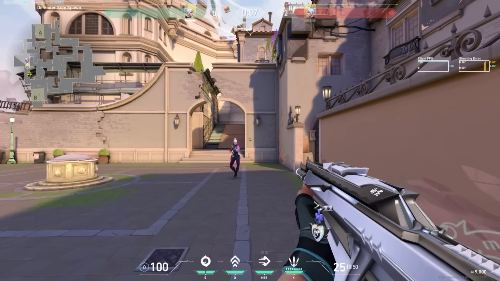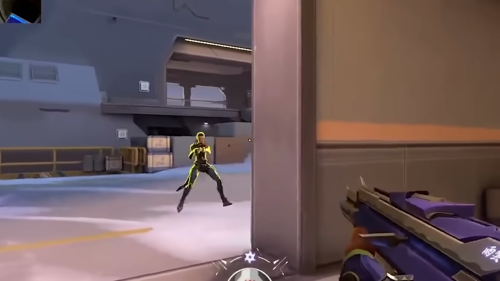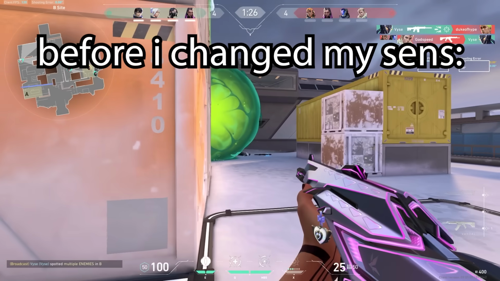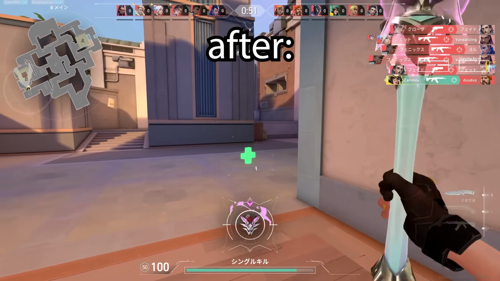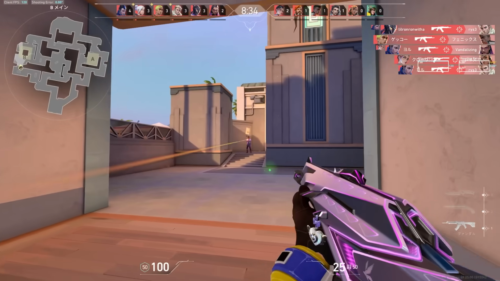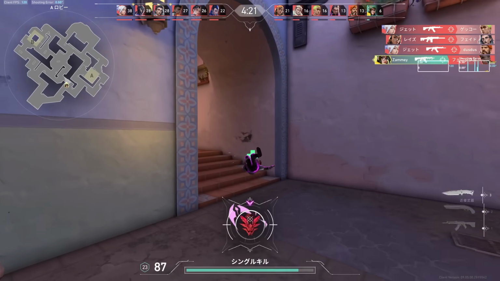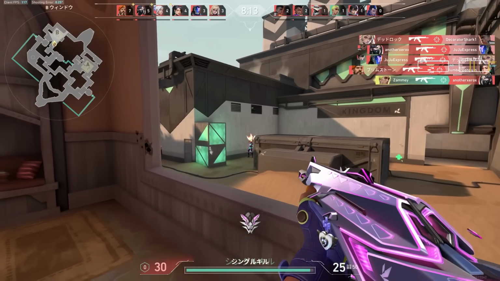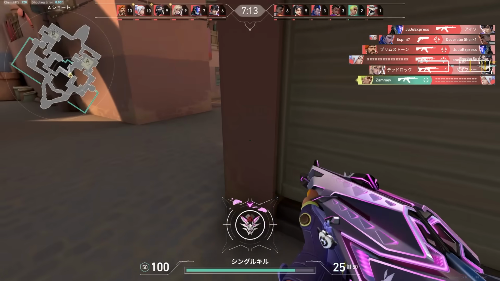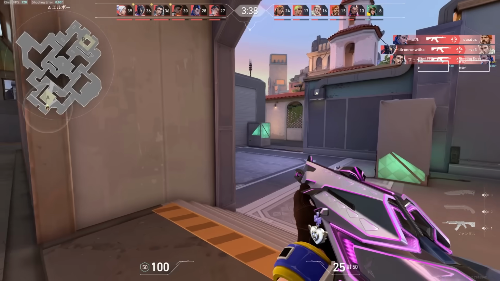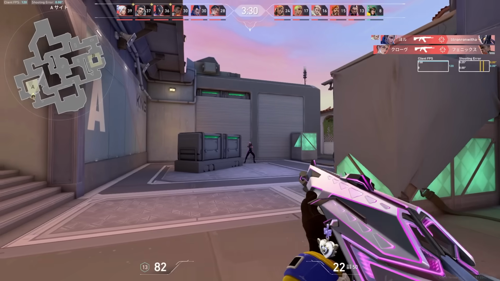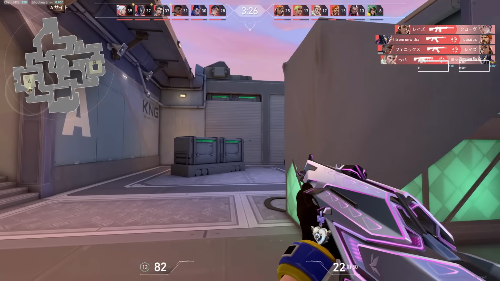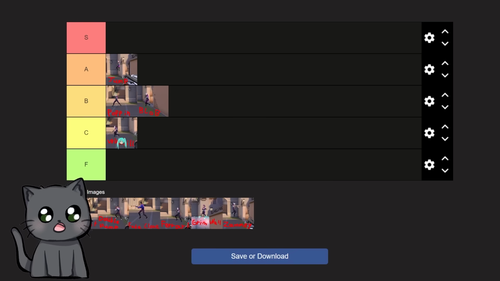The Windmill. Made by this guy, and he does it way better than me. Here's him doing it. I'm normally a low sense player, so I over-doubled my sense to make the windmill work. The original viral video with the windmill was in a deathmatch, so I felt it was only fair for me to do it in deathmatch too. So, these are all deathmatch clips. It didn't really work. I don't think I'm very good at it. The windmill gets a C tier because while it's fun to style on them and it works sometimes, it's always just easier to just shoot them. There's no real advantage to doing this.